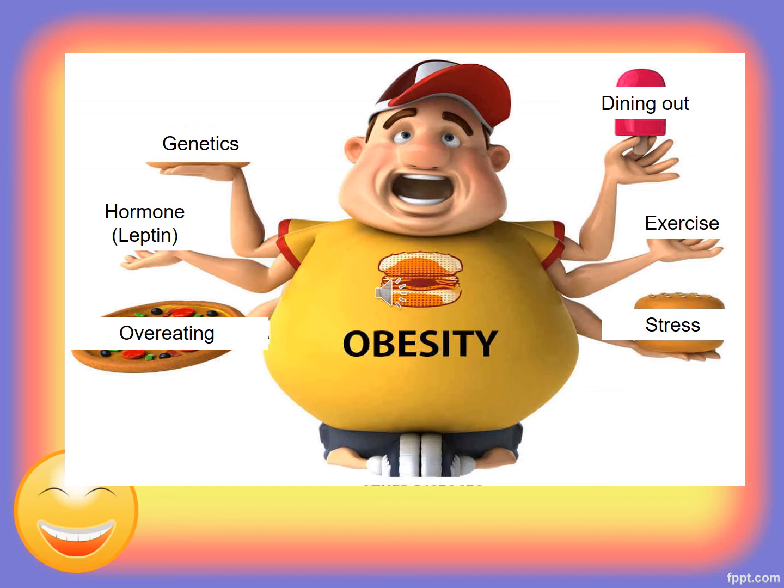Scientists found that people who have obesity tend to overeat, for example, they can eat 10 bowls of rice within 20 minutes. They can eat 20 pizzas within half an hour. That is overeating. Dining outside could also be a factor, because past studies found that in cities, where people can access fast food restaurants more frequently, there is more obesity compared to rural areas, where they hardly get access to this kind of food.